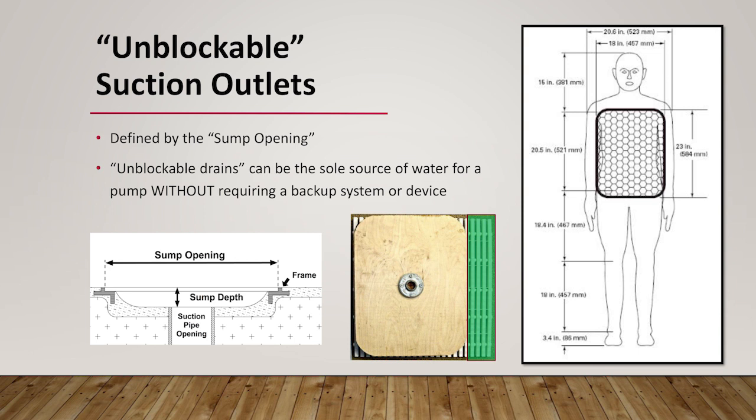Their flow rating is going to be based on when they're blocked, like you see in that picture. So the flow rating is based on that open area when it's blocked, not the total area. So it's already in a worst case scenario flow rating, and that's why you don't need a backup. And certainly when you start adding 2 or 3 of these, you get to add all of them together, because it's assuming every one you add is mostly blocked. So the unblockable flow ratings are very conservative in that regard. So unblockable matters because if it's a blockable cover, then we need to get separation.